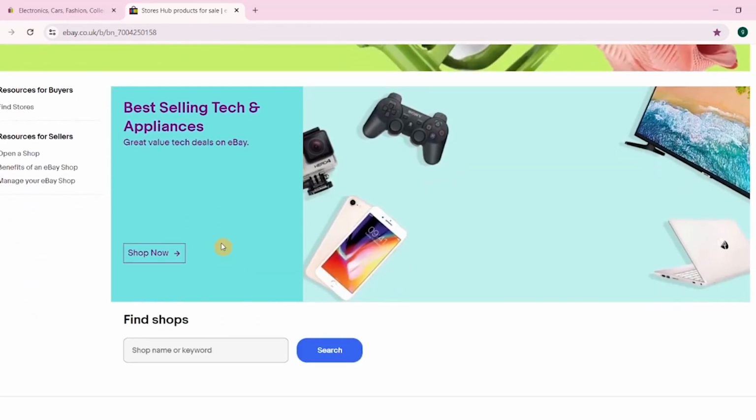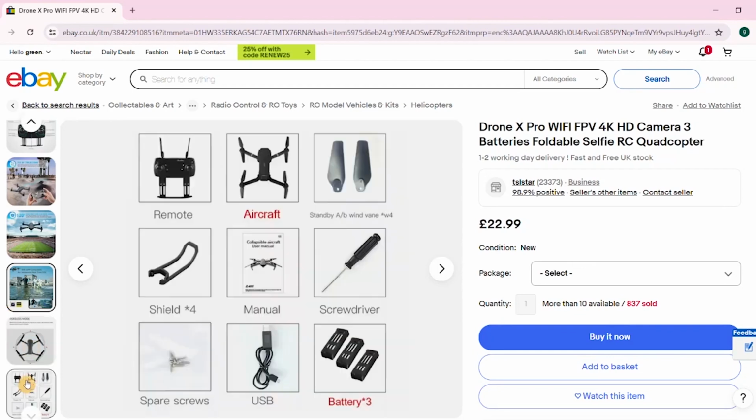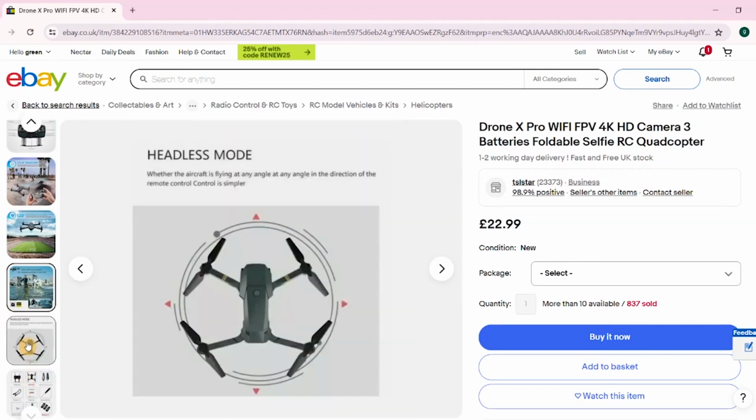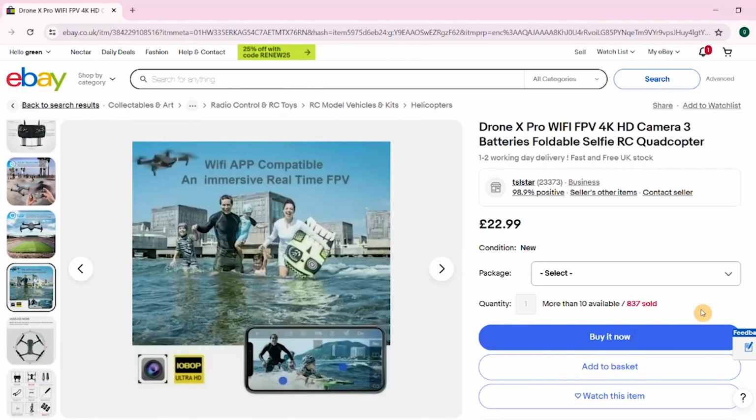I have just jumped over to the product I'll be selling on eBay. What is the product? It's a drone camera. As you can see, this seller sold 837 in the last 24 hours, which is super good. If I were to dropship this product, I may be able to get some decent results, and I'm probably going to sell it for a little bit higher. I'll be able to price it at whatever amount I want, because I'm not going to be competing with a lot of sellers on eBay.